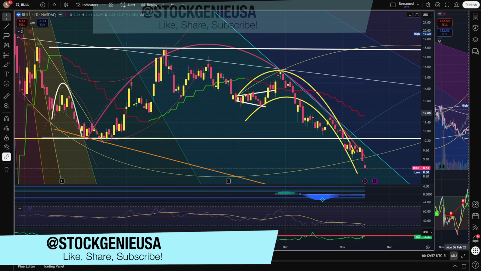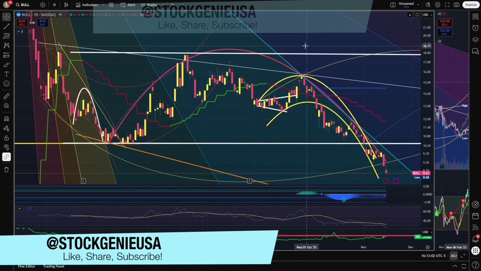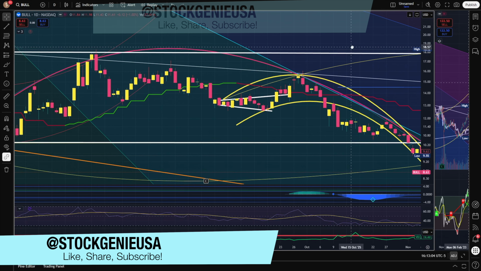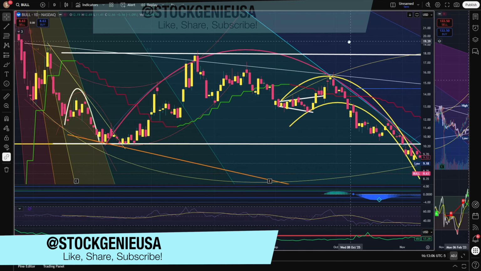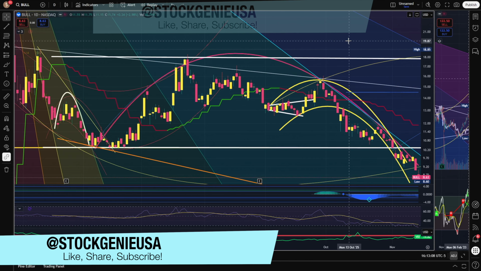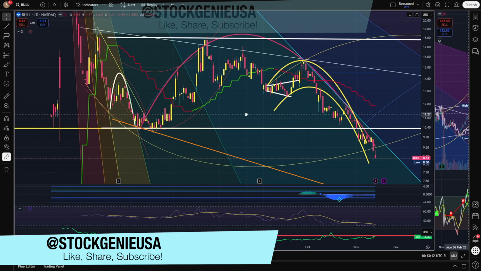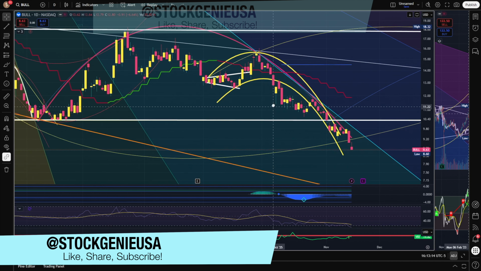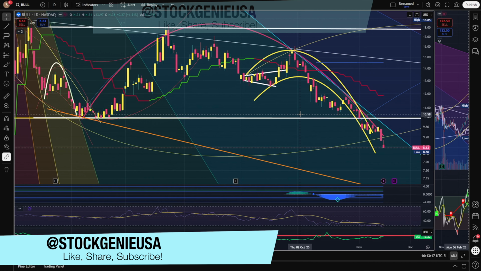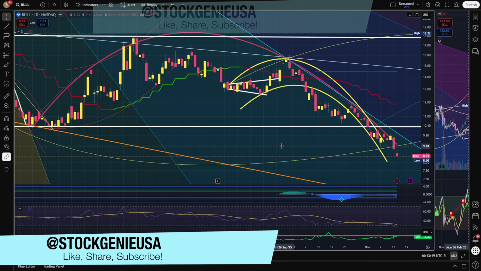Today I'm going to be going over the chart for Webull. A lot of people have been talking about this. A lot of people are wondering what is going on with Webull. Well, let's take a look at this chart, because I myself have been bullish on this stock, and it's a little bit frustrating what's actually happening here.